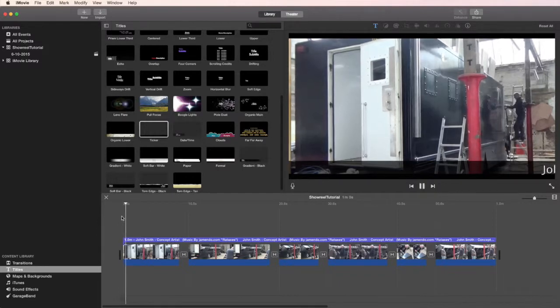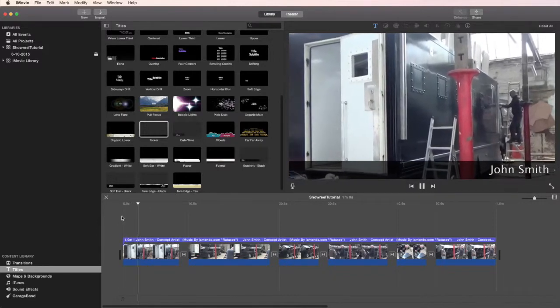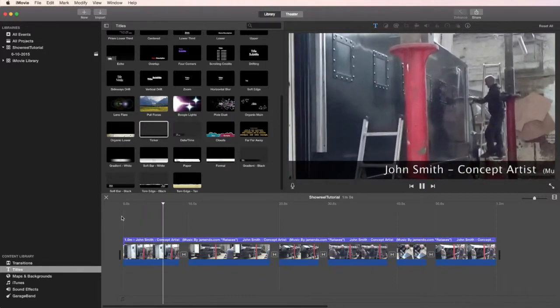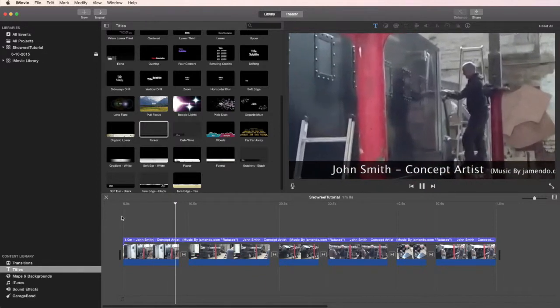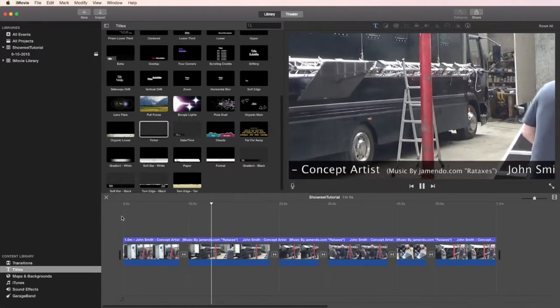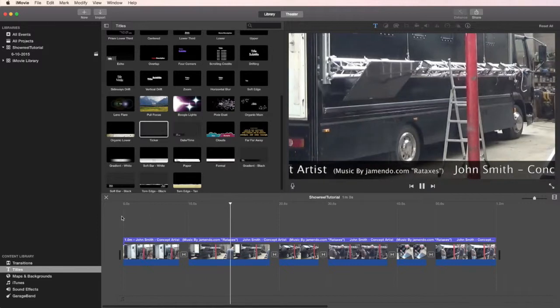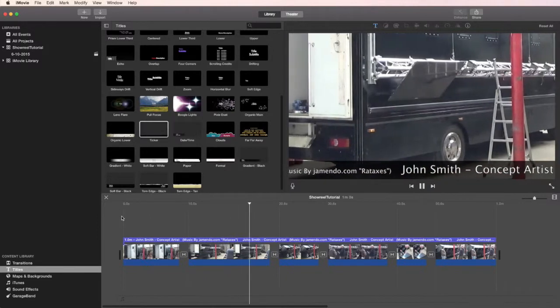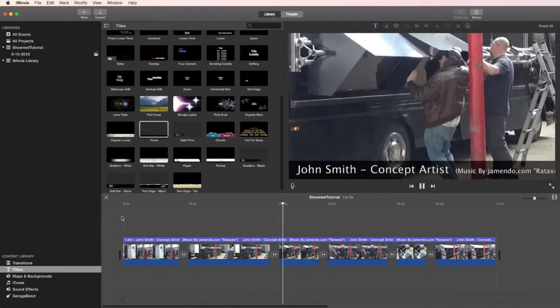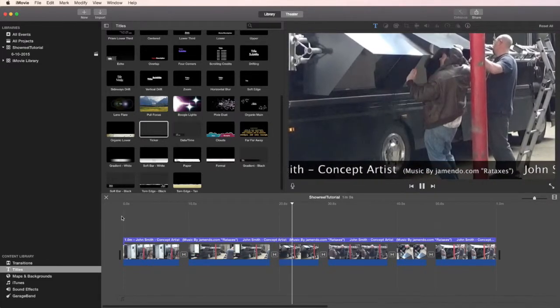Now the reason I've pasted it in another few times is that if I didn't, then John Smith would only scroll across the screen once, really slowly. Now I've put it in an extra 3 times, we can see we get this kind of continual loop. If I'd have pasted it in 4 times, John's name would have come across the 4 times, but it would just be moving that much quicker.